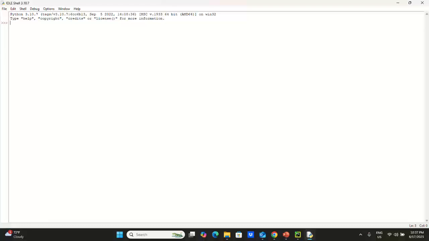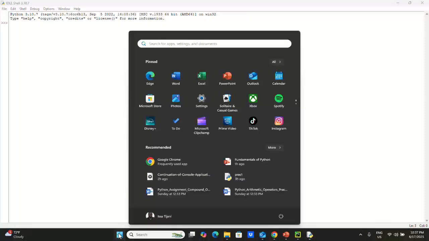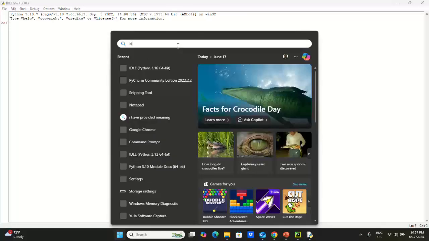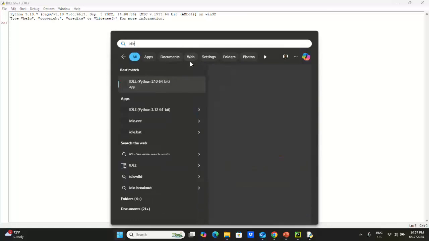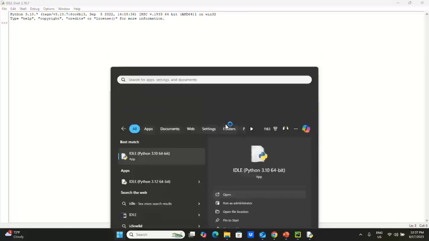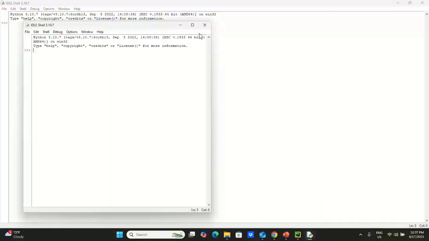To open it, we already talked about that. You click the Windows button, you type IDLE, then you click it and open it. We already have it open.